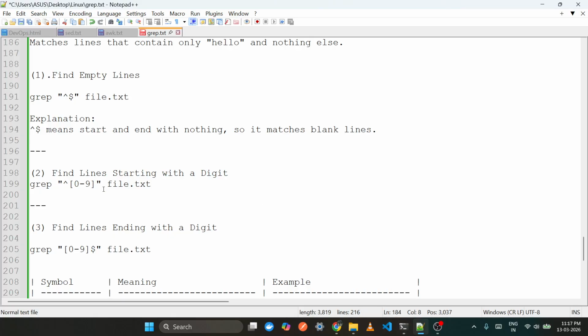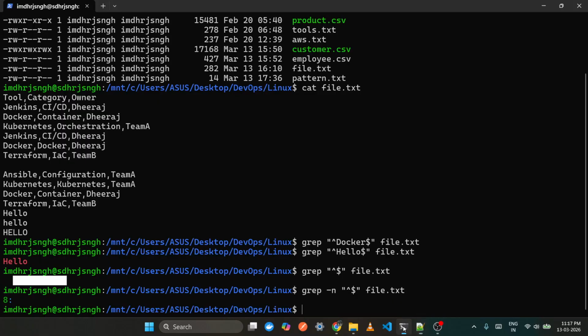We can use caret whenever we have to find the lines which start with some digits. Let's search whether there are any lines which start with a digit. Inside that file, no lines which start with digits are there. Let me edit it.